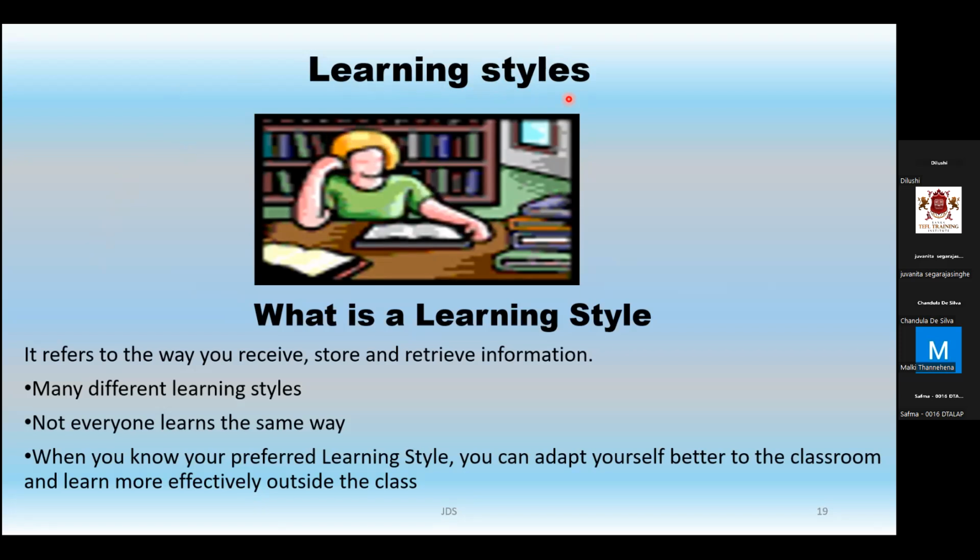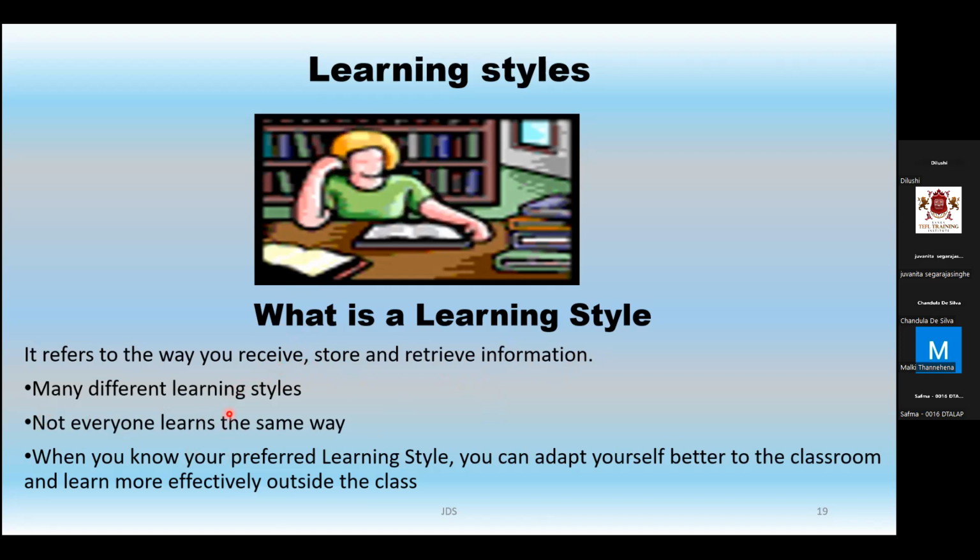So read what learning styles are. What is a learning style? It refers to the way you receive, store, and retrieve information, right? So learning style means how you receive information, how you remember, and how you try to recall. All these three take place based on the learning style.